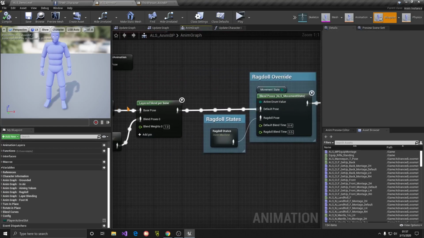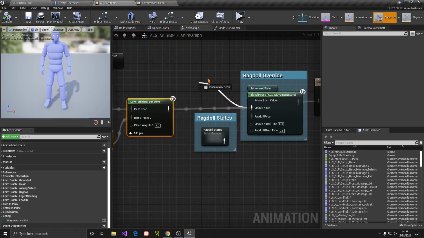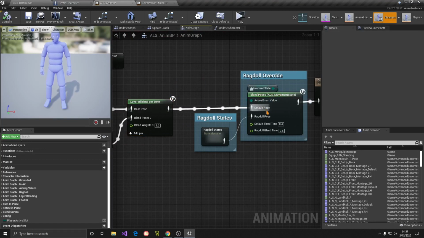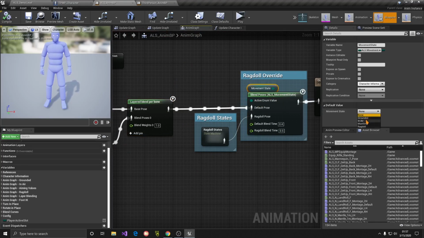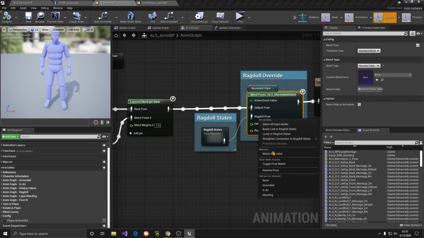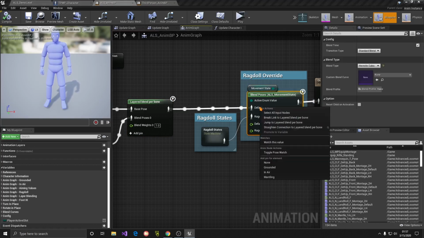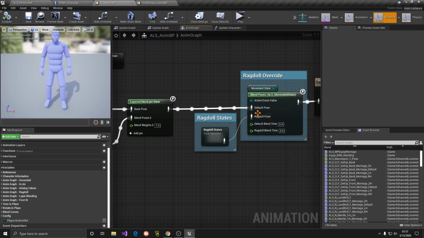So we already have normal animation. As you can see, it's using the same thing here, blend poses using the same thing. So it's an enum movement state, and it has multiple values, and you can right click here and add more. So you can add, let's see, like non-grounded and airborne. You can add whatever you want.